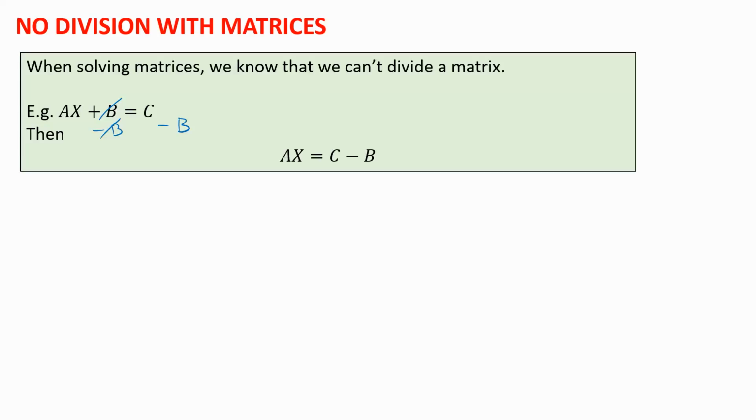But I told you there is no division of matrices, so how do you remove A, if this is A times X? Traditionally, what you would have done is you say divide A on both sides. But we don't have a division for matrices, so this is a problem. So we're now stuck with AX. We only got add, subtract, and multiply.